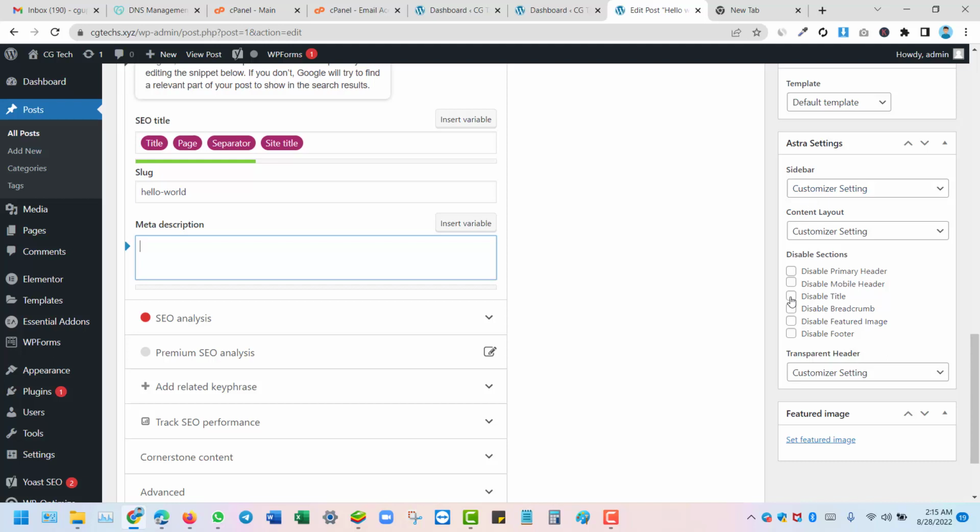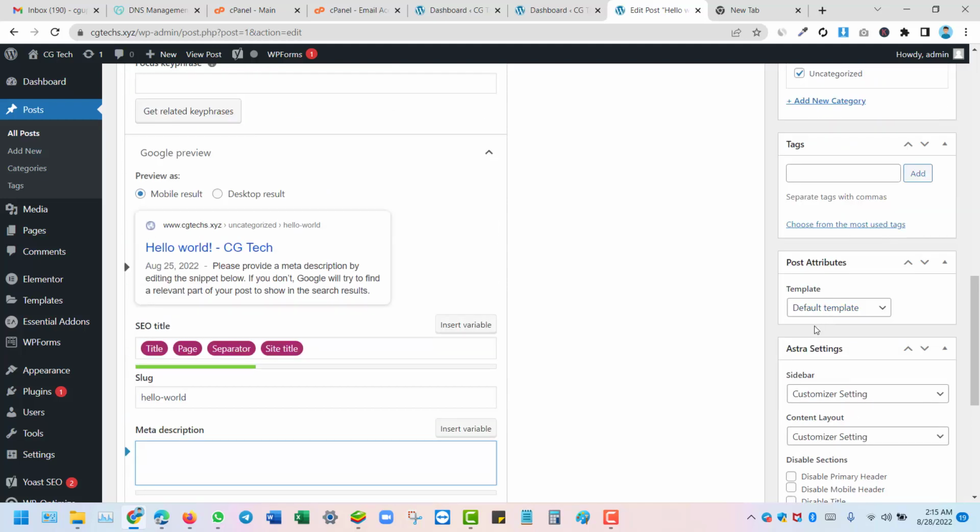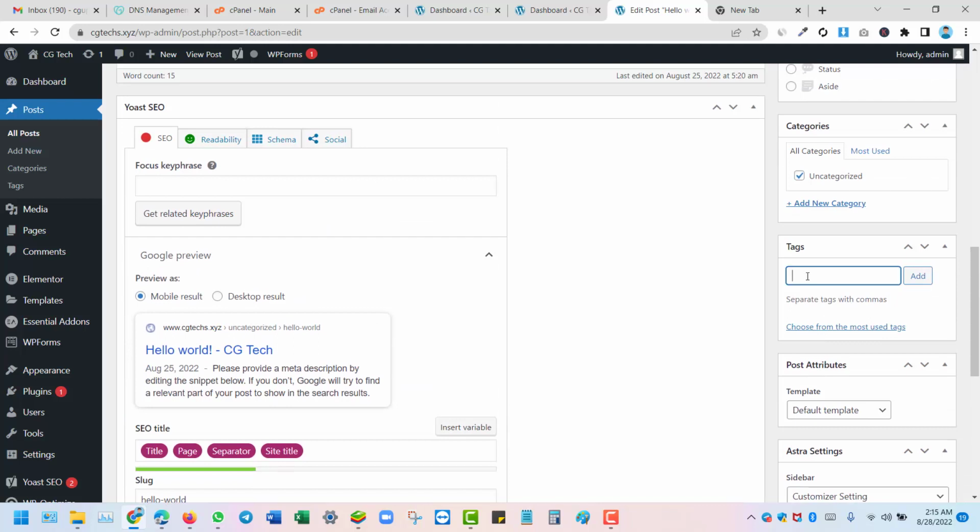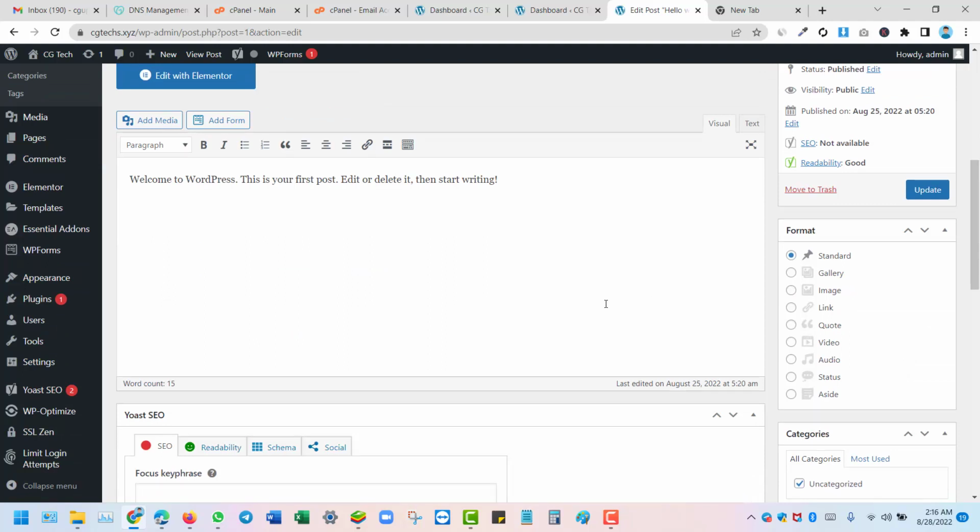Similarly, there are a few more options like disable primary header and disable mobile header, and from above you can choose the tags which you want to attach to this article. So if someone searches your website with a particular keyword, then this article will pop up. And above this you can choose the format. Generally people use the standard format to write articles.